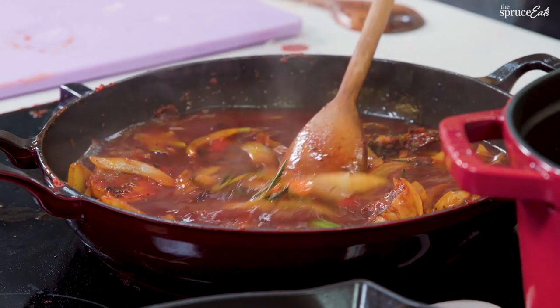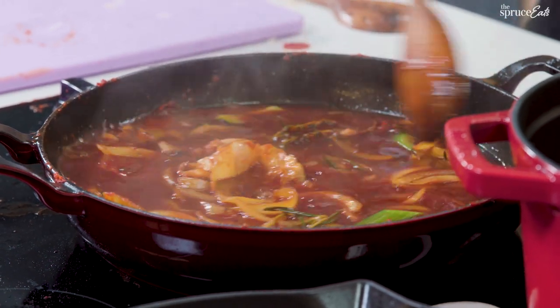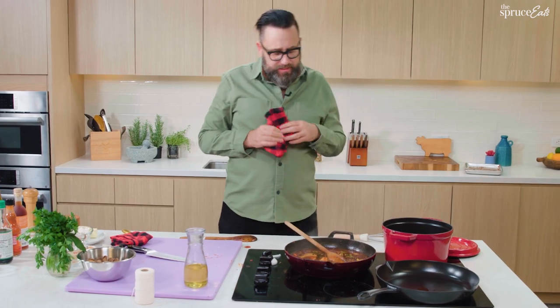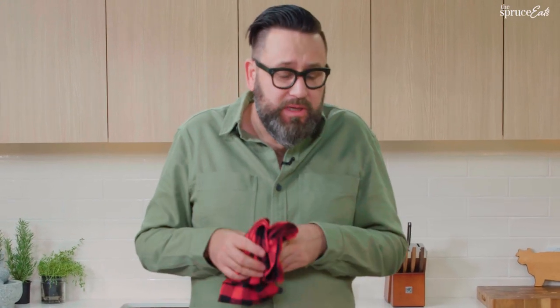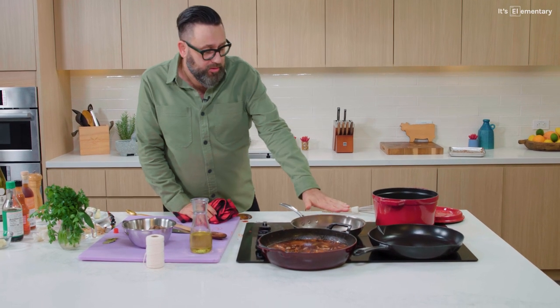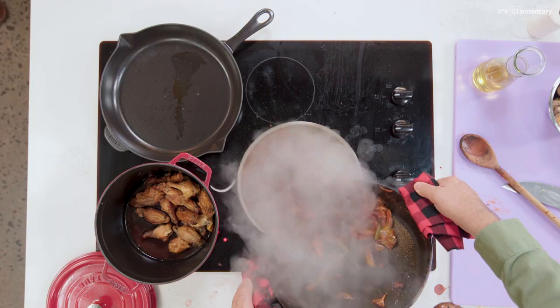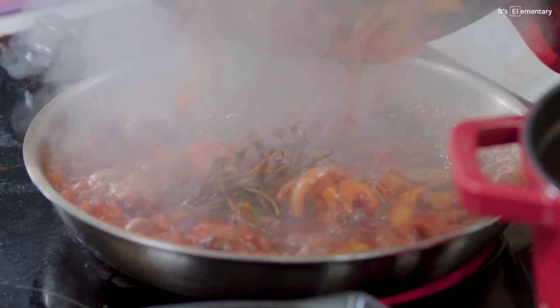So this is gonna start to simmer, and this is gonna start to reduce. We wanna get it to the point where it's kind of almost syrupy. Okay, the pinçage with the red wine is taking a little bit of time to reduce. I'm putting an empty pan on the burner and heating it screechingly hot, and I'm gonna pour our syrupy pinçage in there. It's gonna reduce really quickly.